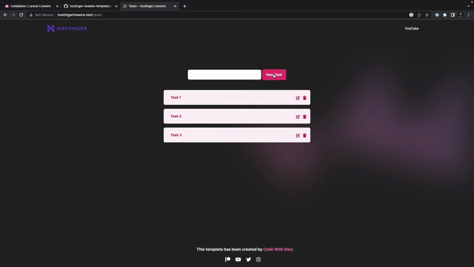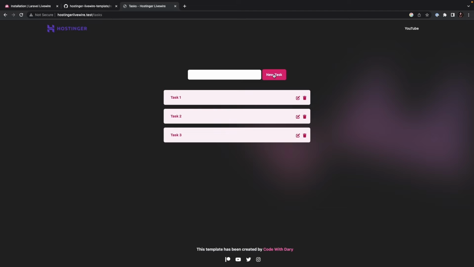So it's basically refreshing the page, but in most cases, you want some kind of magic which will add a new row without a refresh. That's something which we will do in the next episode, where we're going to have a look at actions. For now, you'll see that a task has been inserted, but without any validation. So let's have a look at that, since we're kind of getting used to the flow of Livewire.